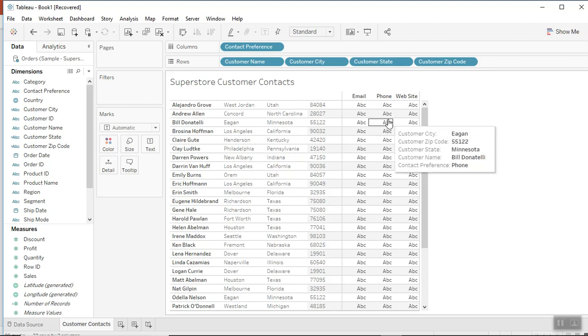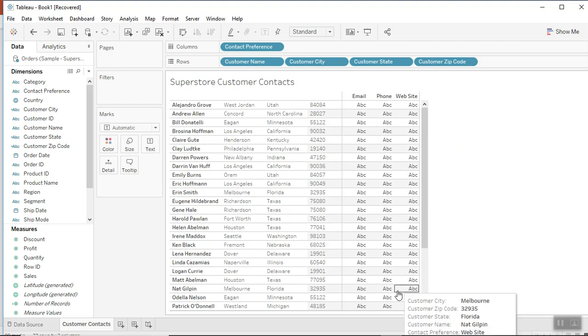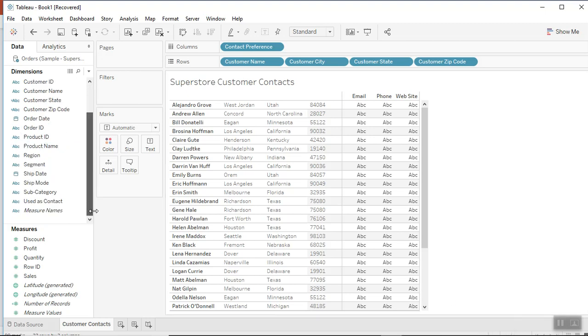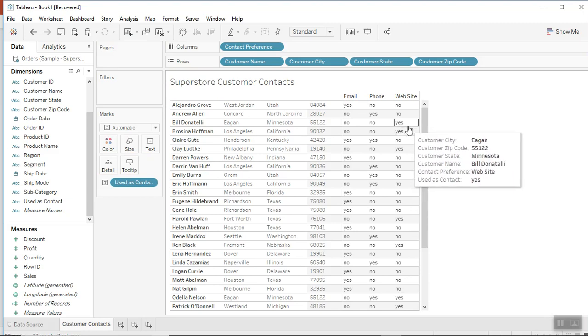All right, now Tableau is saying, okay, Terry, I have displayed for you the labels using the values of each of these blue pills. But what you haven't given me is an actual value to display in the report. What am I summarizing? What is it that you want to visualize? Well, that is where the value used as contact comes into play. So what we could do is just drag used as contact to the text shelf. And when we do that, it indeed shows us the accurate information.